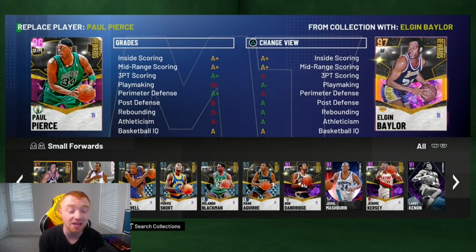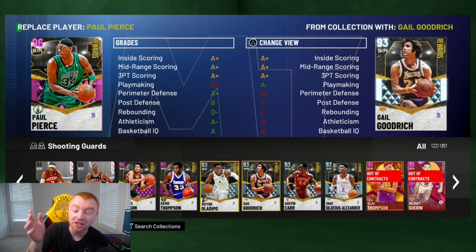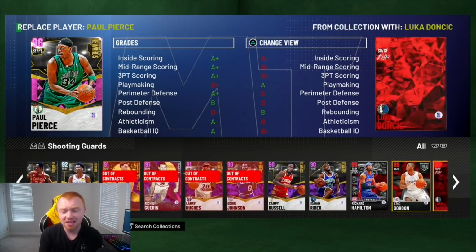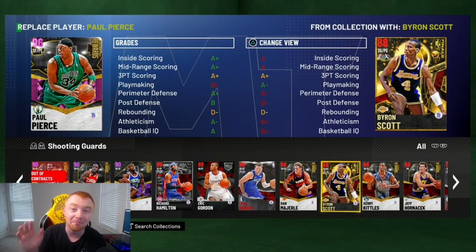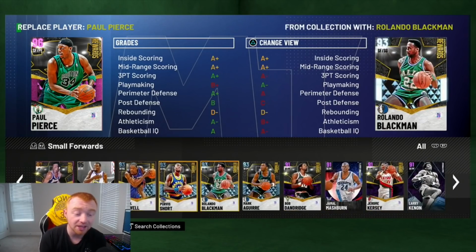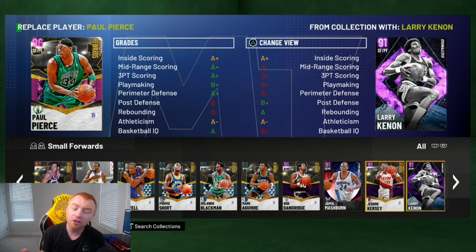Other guys that you guys can play on the wings that are really solid. Guys like Victor Oladipo. You can run Klay Thompson. Richie Guerin could also be in this spot. Basically, it's anybody that has a really solid jump shot. So even if you wanted to run the Byron Scott and Michael Cooper duo, that is perfect for triple threat. That's actually going to be one of the budget lineups that I'm going to talk about a little bit. And yeah, on the wings though, like I said, Baylor is really good for that spot. Paul George is really good. KD, LeBron, all those sort of guys.